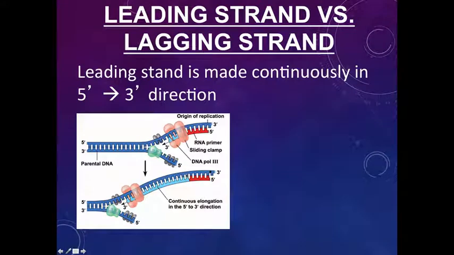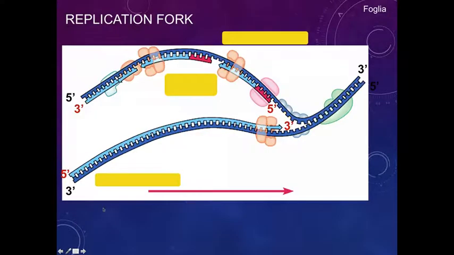So if we take a look here, leading versus lagging strands, they both have to be made in the 5 to 3' direction. The leading strand is made, as we see here, from the RNA primer, gets made in the 5 to 3' direction. And the lagging strand, if we take a look at this, here's our leading strand, 5 to 3' continuously. Here's our lagging strand having to be built the opposite direction in 5 to 3' direction. You have to use many RNA primers to make the Okazaki fragments. So here's an RNA primer, here's another one, there'd be another one here, and you just keep on adding these primers, and the RNA primase will build the primers, and then the DNA polymerase 3 is going to do its job just like it did here.